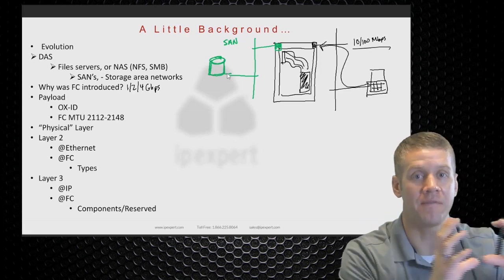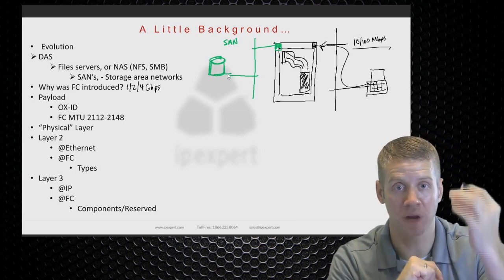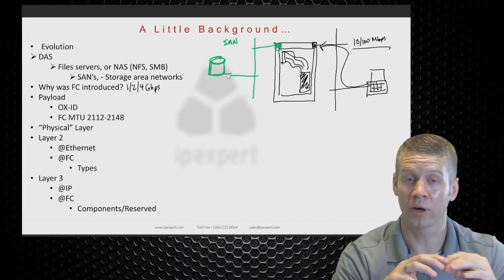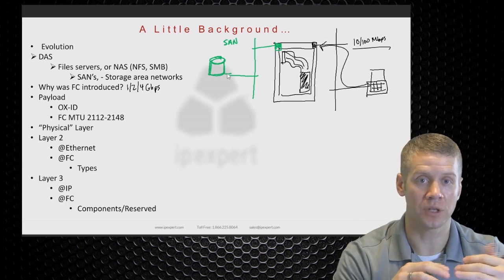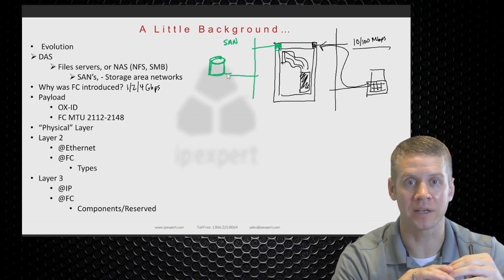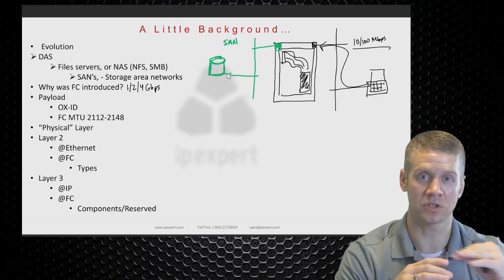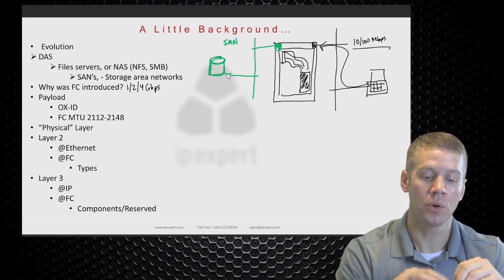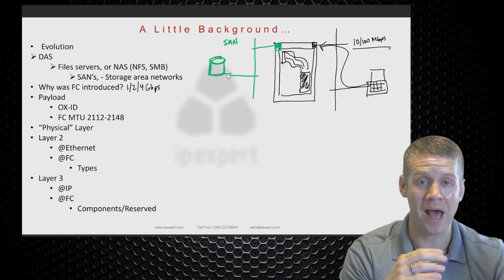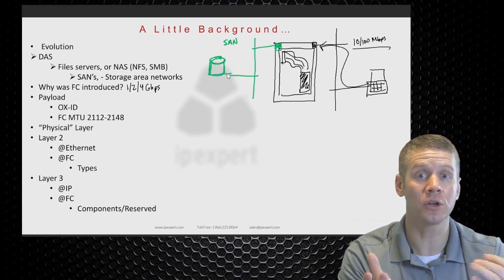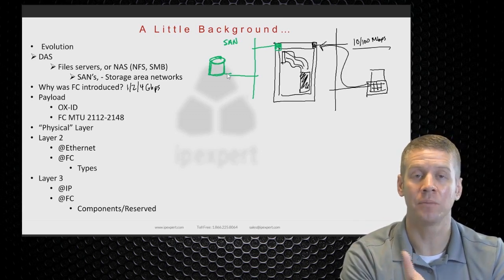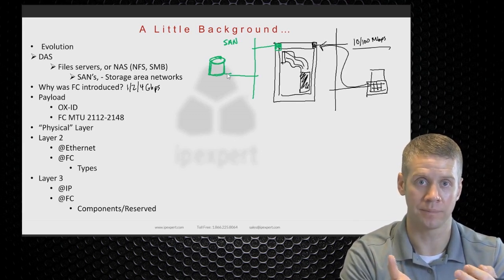So that is how we evolved from direct attached storage to network attached storage to finally storage area networks, which is where we're at today. A lot of what I've been seeing through consulting is that even medium-sized businesses, not necessarily small business, but from medium up through enterprise, more and more are employing dedicated storage area networks within their data centers. Fibre Channel was really introduced to address those speed concerns. We also got the added benefit of block level storage, so we could use boot from SAN, meaning we didn't have to have any local disks. We could completely rely on boot from SAN methodology.